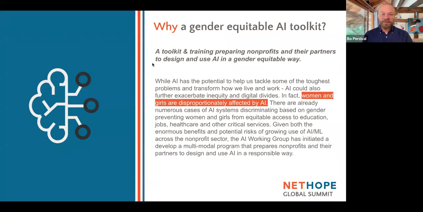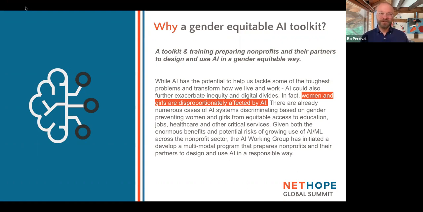Okay, so a little bit about where this started and why. I think what many people know is probably not something I need to explain when it comes to AI and the issues that have come up around the use of AI, biases that are raised, and the disproportionate effect of AI on women and girls. There's a lot of data that came out of this.